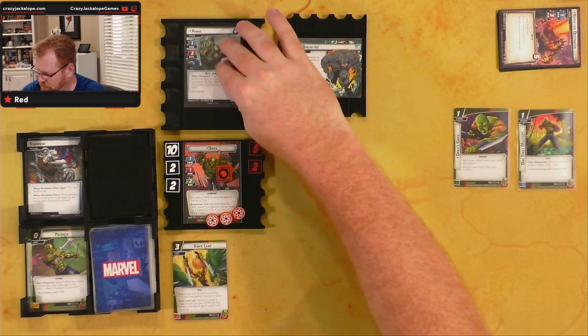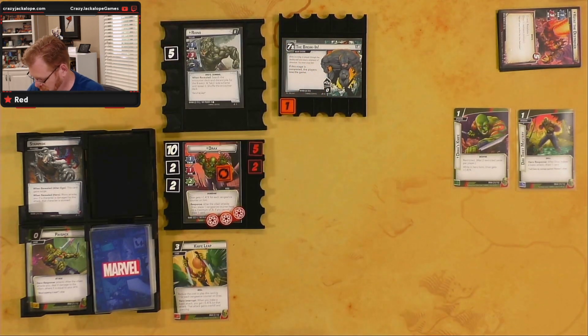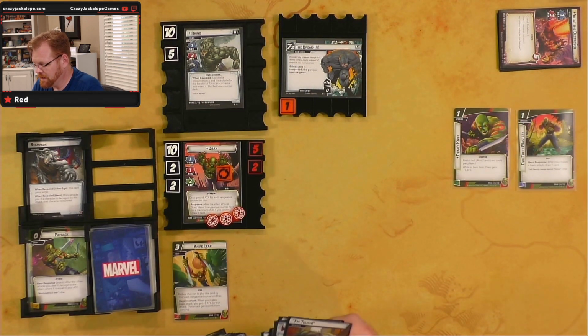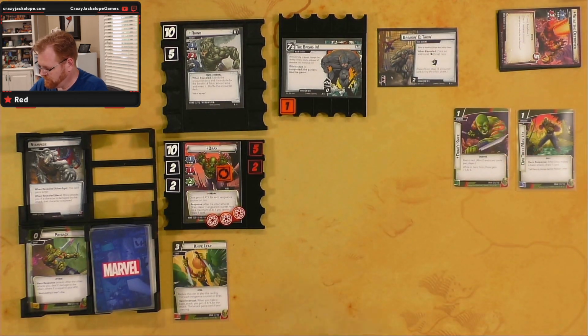All right, so Rhino 2 is going to come into play. Rhino 2 gets 15 hit points. The only thing I'm a little bit scared about is I've kind of taken a little bit of a beating here. And I don't have anything to work with the breaking and taking as it comes out. So I'm going to have to deal with that. It's going to have 3 on it.